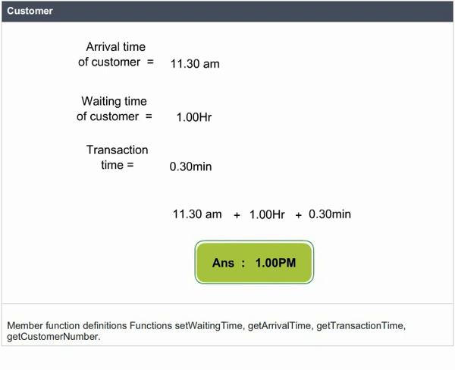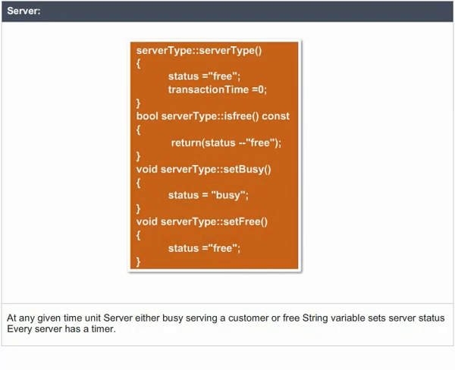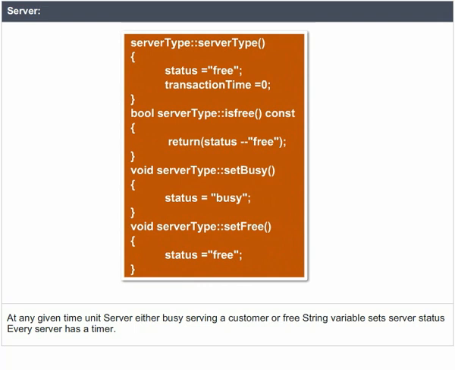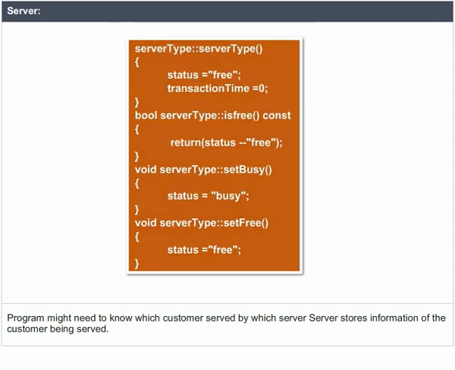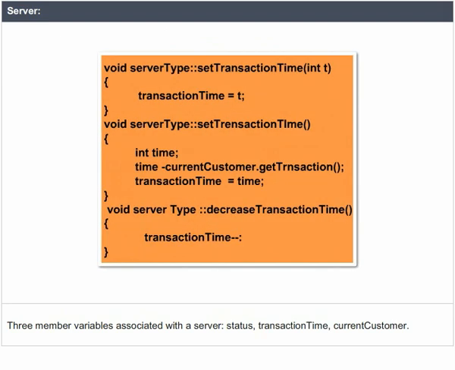Server: at any given time unit, server either busy serving a customer or free. String variable sets server status. Every server has a timer. Program might need to know which customer served by which server. Server stores information of the customer being served. 3 member variables associated with the server: status, transaction time, current customer.